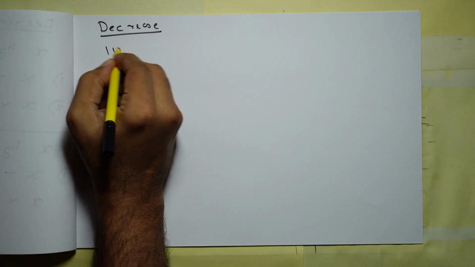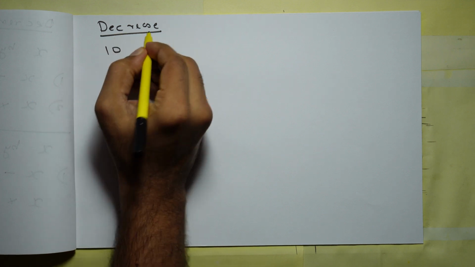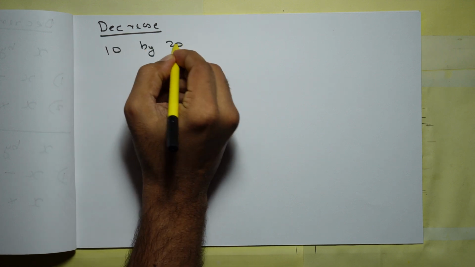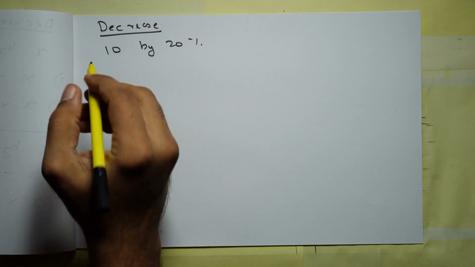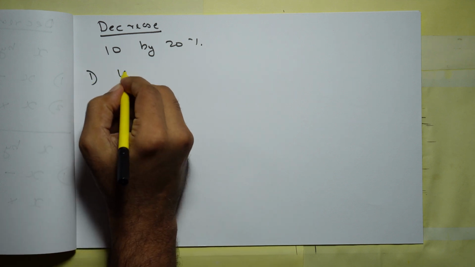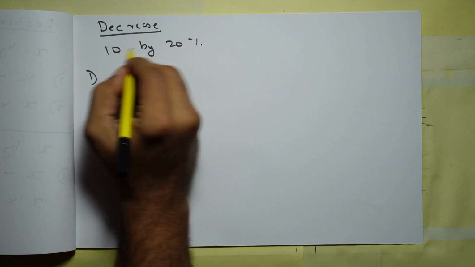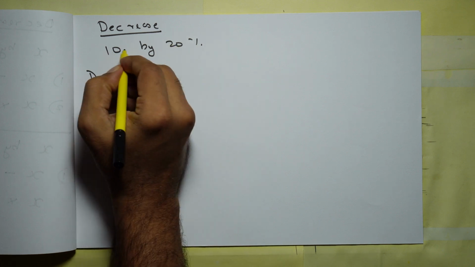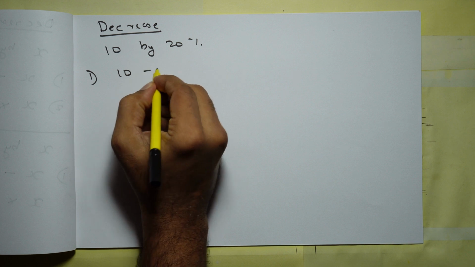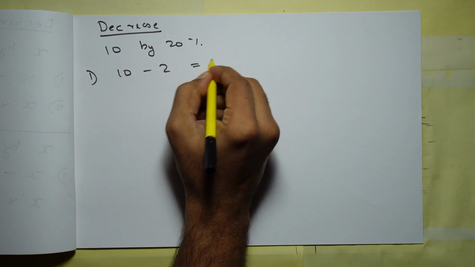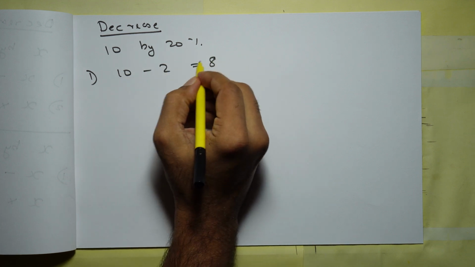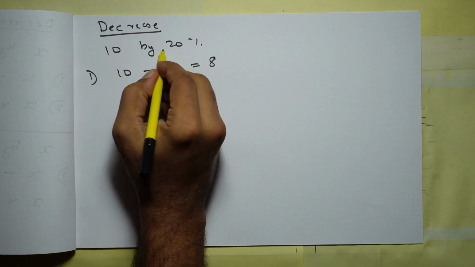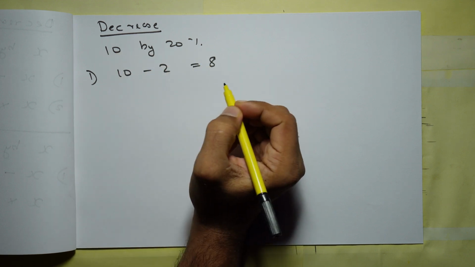Now you have a value 10. You need to decrease 10 by, let us say, 20%. So let us look at the first method. You have this value 10. You need to reduce it by 20%. First of all, find out 20% of 10, that is 2. And that you subtract from 10 and you will get 8. So that is how you can reduce 10 by 20% and you will get 8.